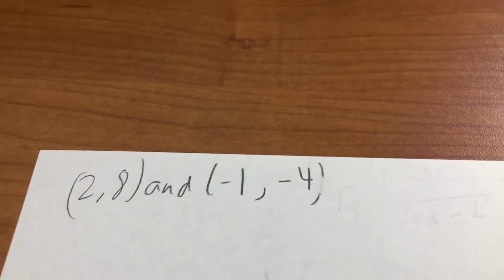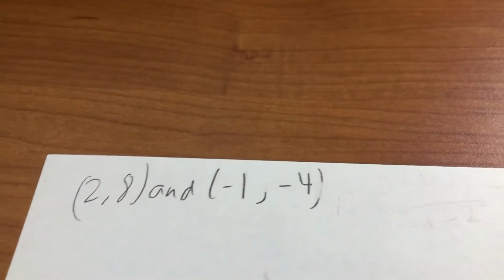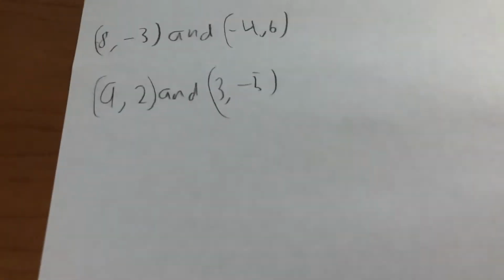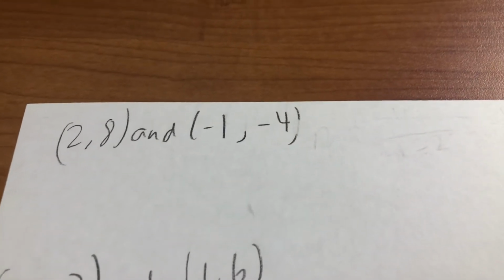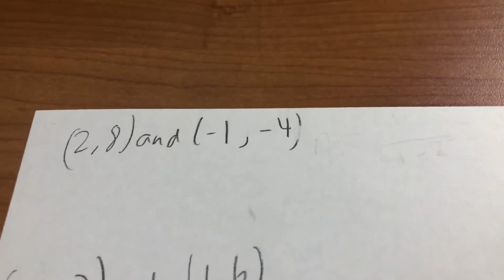This is slope-intercept equation from 2 points. Now we're going to do all of these problems right here in 3 steps. Step 1 is to calculate m, step 2 is to calculate b, and step 3 is to create our final answer. So we're going to start with step 1 right now, and it is to calculate m.